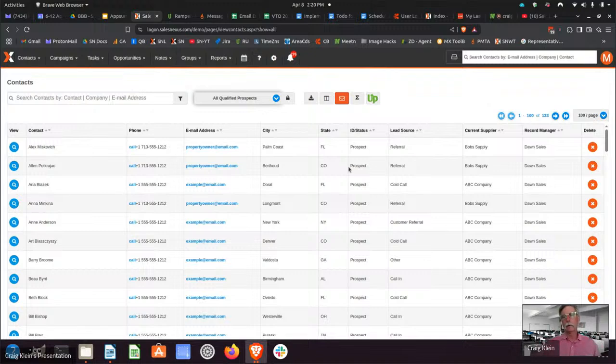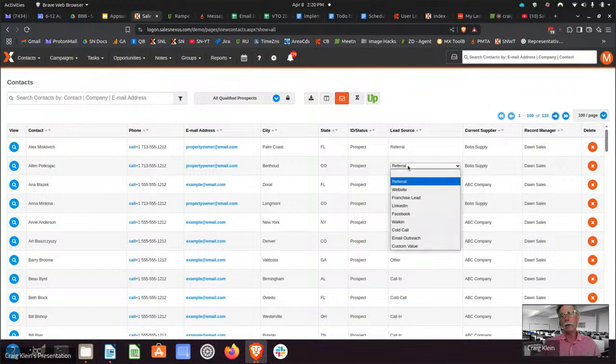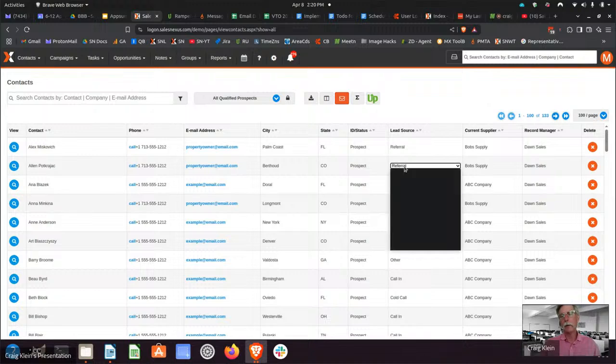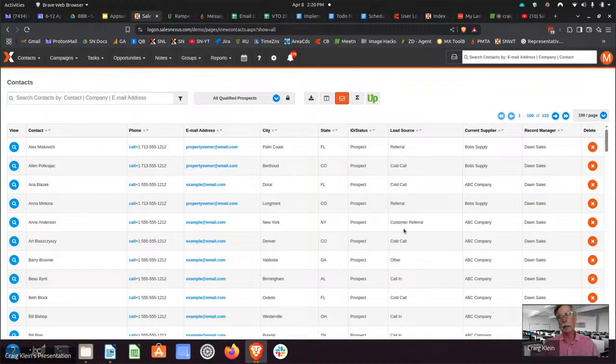One quick cool feature that you'll like is when you're on a list view like this, if you just click and hold, it puts that cell into edit mode. And so I can make edits to these fields and update them right here in the list view. I don't even have to go into the customer record, right? So you can kind of work in spreadsheet mode if you like that better.